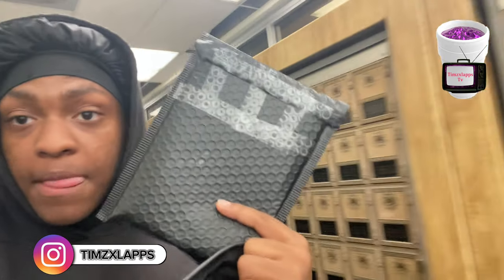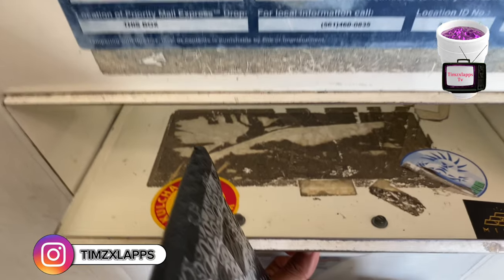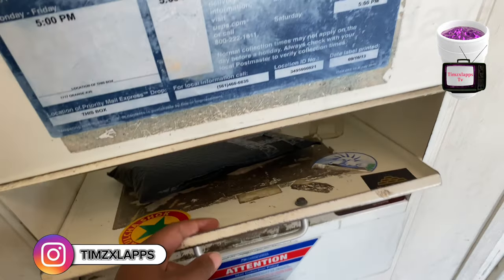All right, y'all, bro. I'm at the post office, you know what I'm saying? Had to get right, gotta put the package in the little thing where they're doing. Oh, hold on. Put the package. I see you.